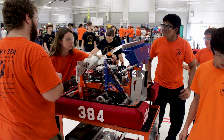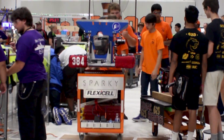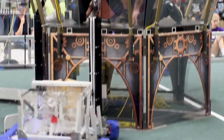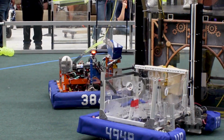Mentoring Virginia high school robotic teams in the national FIRST Robotics Competition and having reached the FRC World Championship with Sparky 384 10 years running. These robots must be built in 6 weeks, shoot balls at a target, pick up and place gears from off the floor onto a rack, and climb a rope.